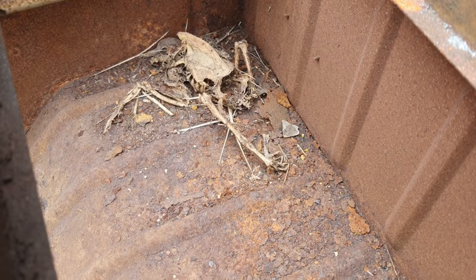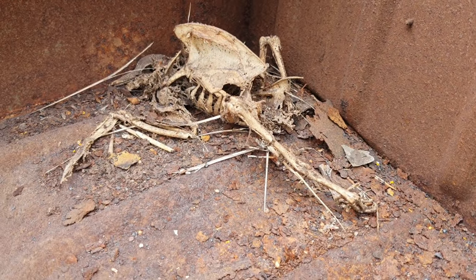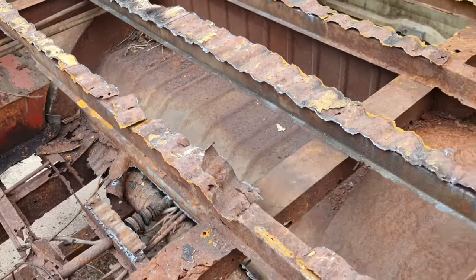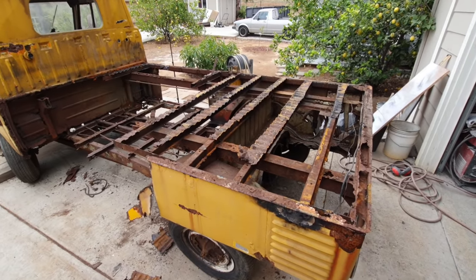Something died in there. Looks to me like it's a bird. Probably a seagull. This thing had to be near the ocean, right? Look how rusty that thing is. Let's go back here. Look at that.